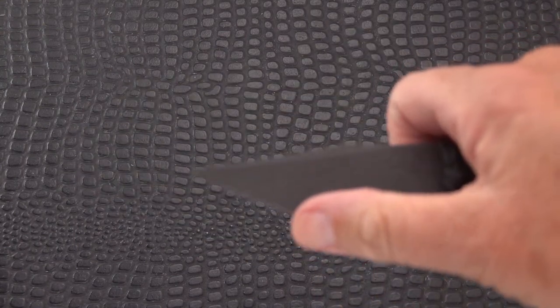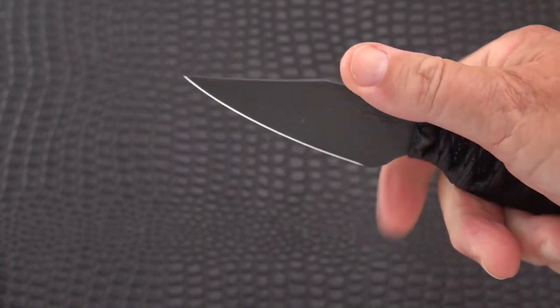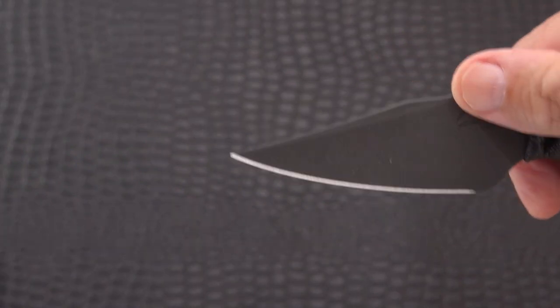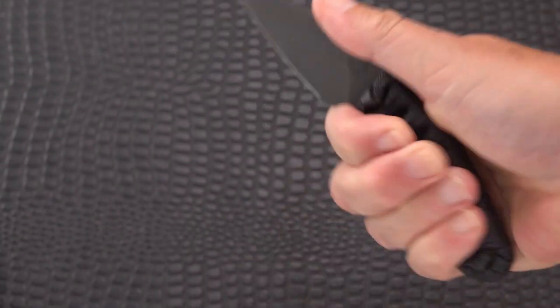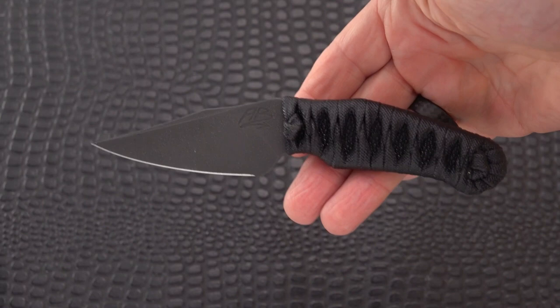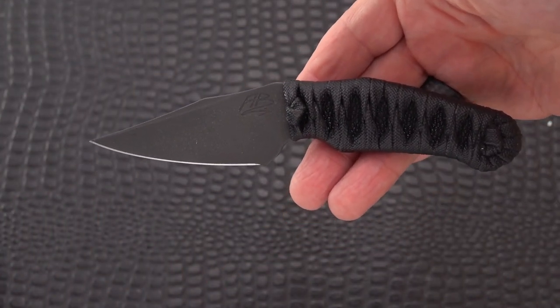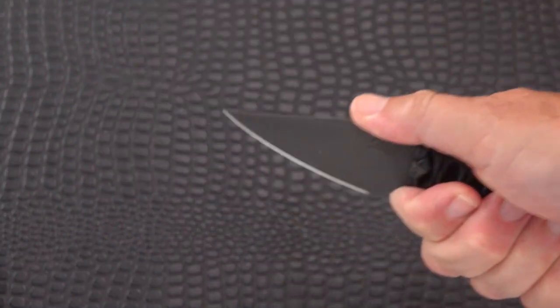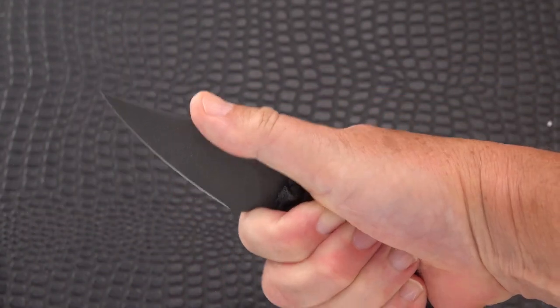When the paper rolls over when you try to cut it you're going to foil yourself. I'm going to deem this very sharp regardless of what my on-camera performance was here. Yes it is beyond sharp of my needs. It's an EDC, it's got a high grind, it's got a nasty point.